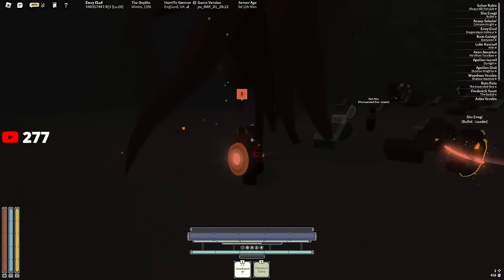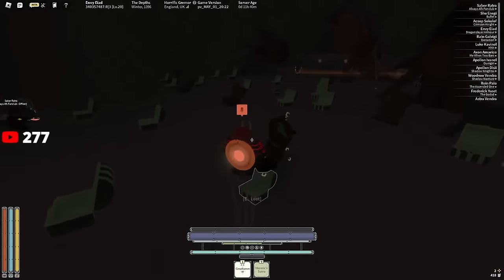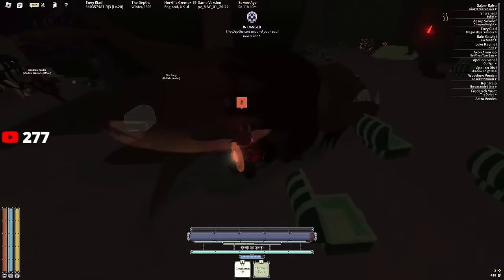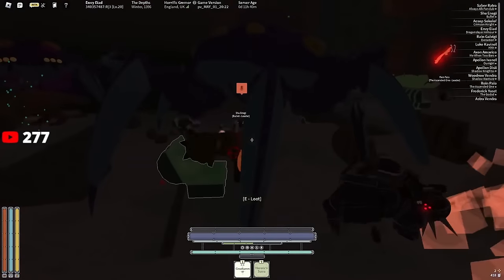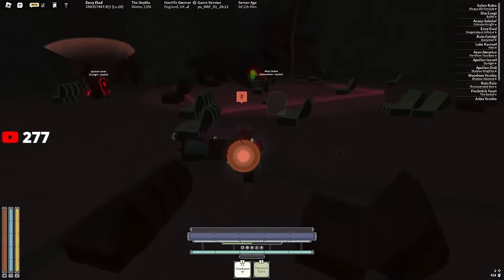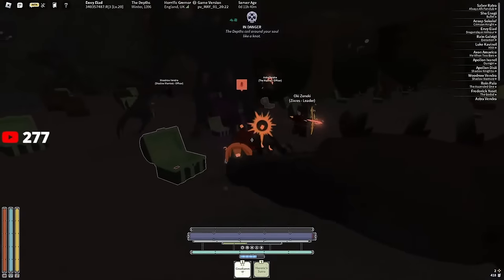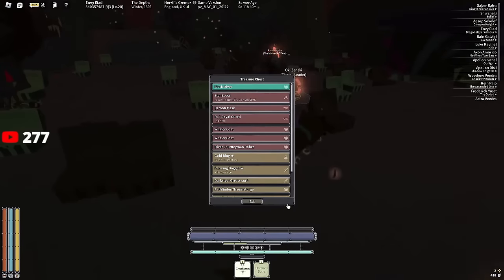I can't lie, I do not notice the difference. Maybe. I don't know. It's probably because the server's laggy. Percent DVM boots in that chest if anyone wants it. Yeah, I can't lie, I do not notice the difference right now. I'm pretty sure it's just because of the server though. It has to be a non-laggy server for your macro to work, I'm pretty sure. Oh my god, the server's so bad.